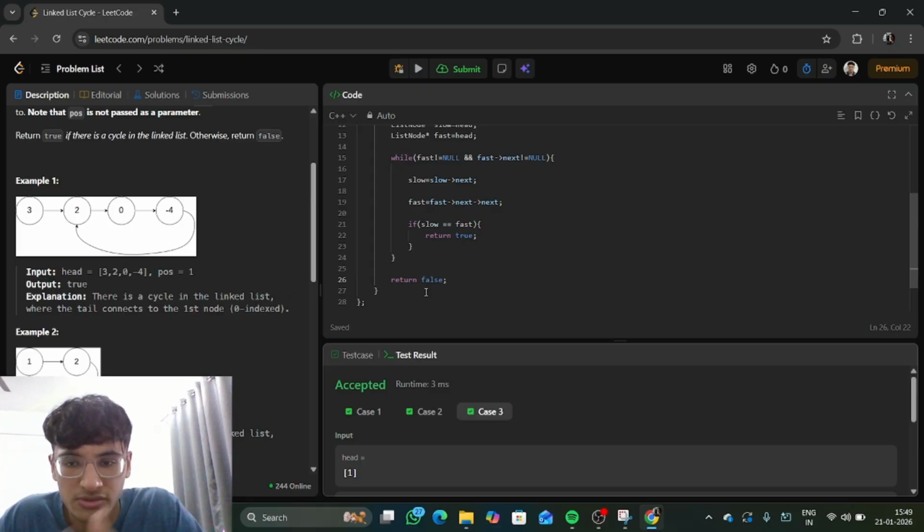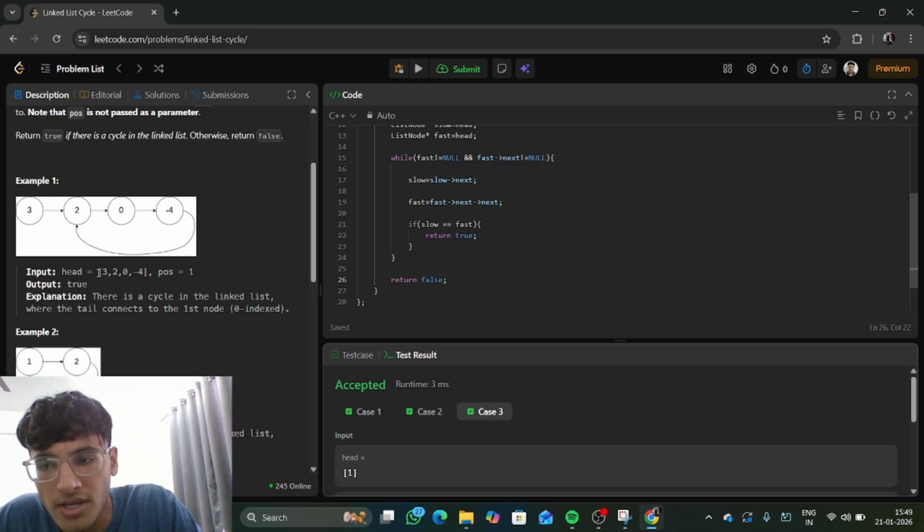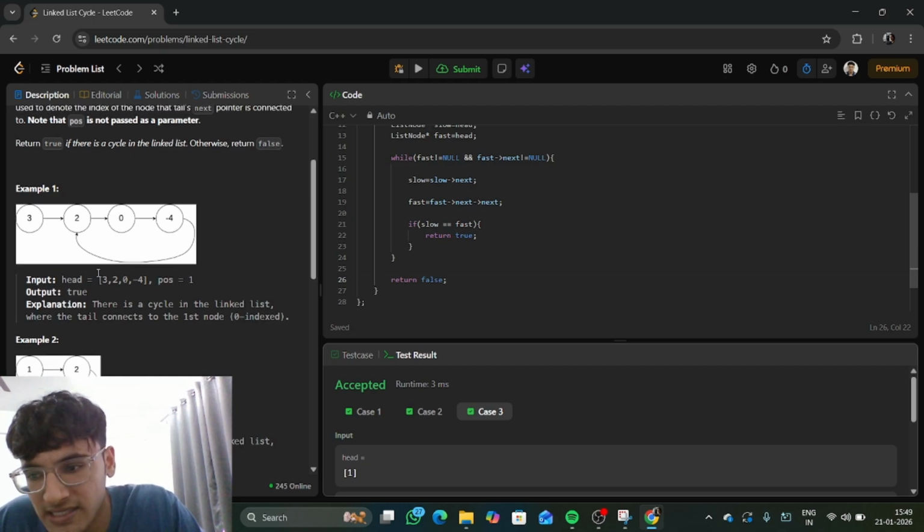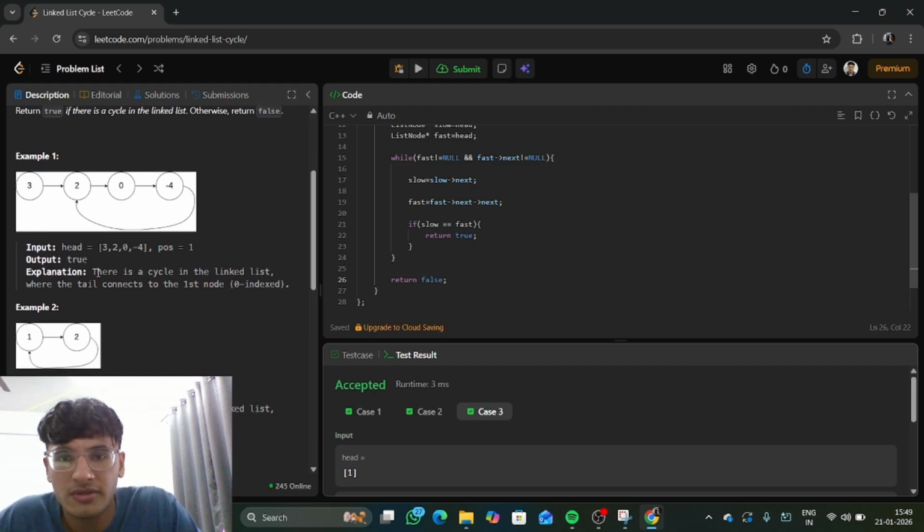Now talking about the dry run, let's say we have the first example, 3 2 0 and -4. Our slow pointer and fast pointer both start from the head, that is 3, and we move slow 1 step and fast 2 steps. In the first iteration, our slow pointer will be at 2 and our fast pointer will move 2 steps, so it will be at 0.